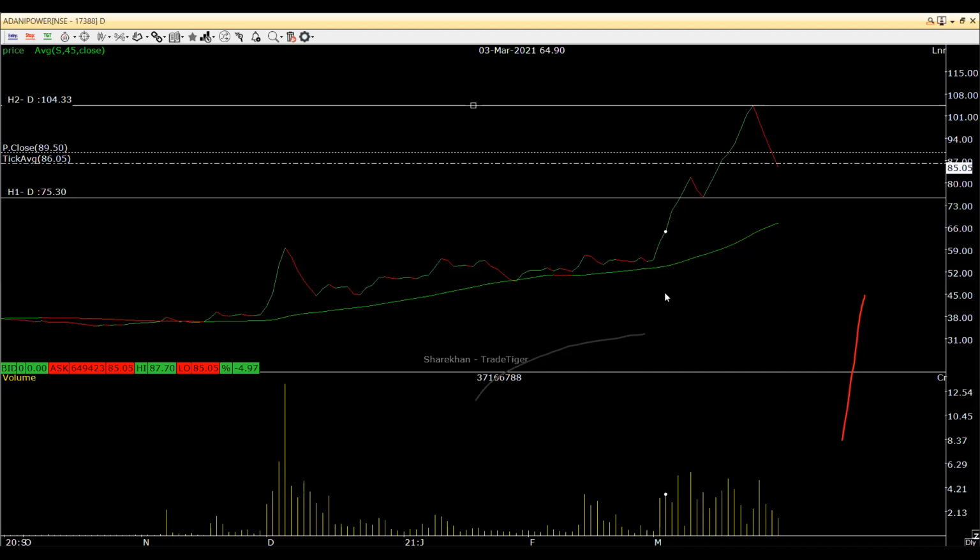25, 30. The hedging actually happens because the shares are free. So the auto hedging is anyway there. So the cost of the portfolio is not very high. The core portfolio, I'm not saying the trading portfolio. The core portfolio, the cost is not very high at any point of time.